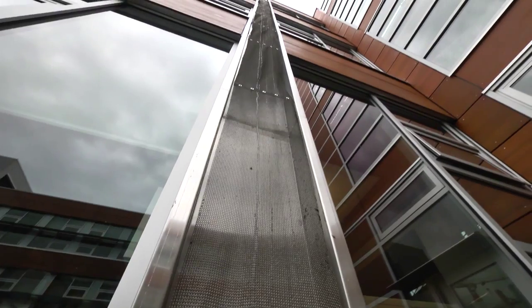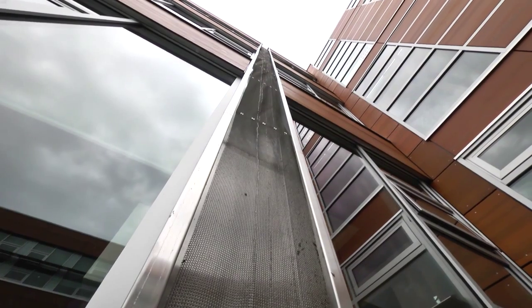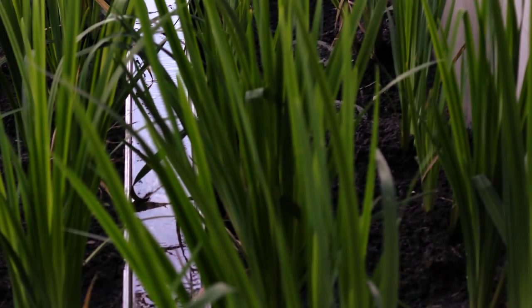On water, all our water in CSRS comes from the rain, and the water leaving the building is better quality than the rainwater landing on the roof. So the effect of CSRS is actually to improve the quality of the water flowing through our site — that makes us net positive in water quality.